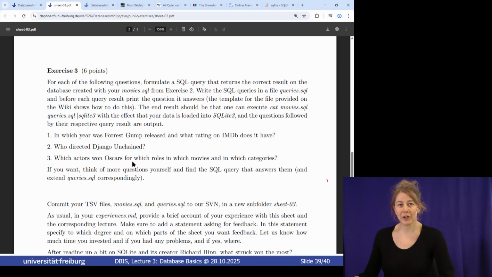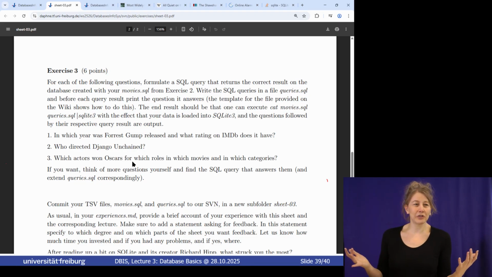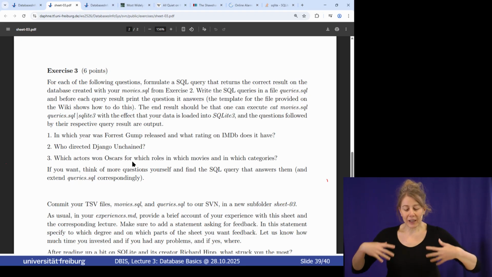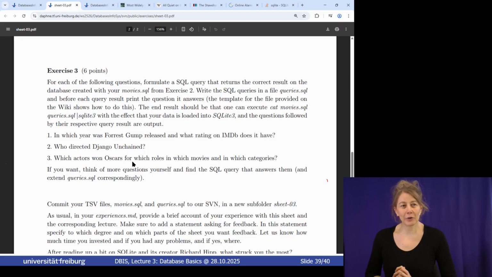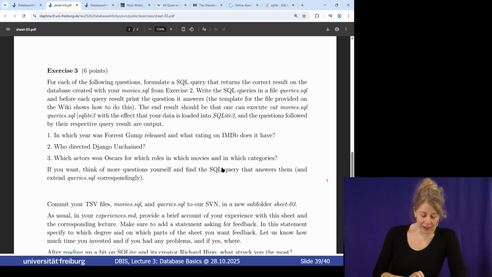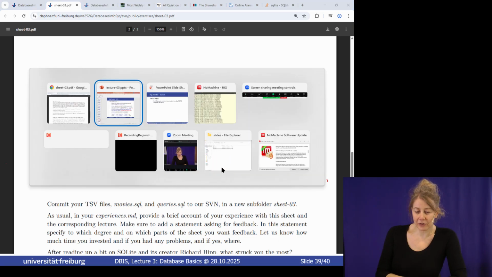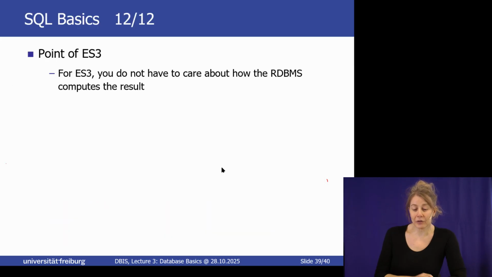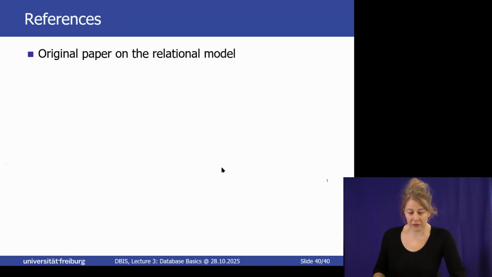Just write some SQL queries. That's the exercise sheet. It's simple enough, lets you play around with SQLite, and it's a lot of fun, and of course make it bigger, find more queries. I think it's a really good exercise sheet to get started with this whole topic. And you need it for coming lectures.